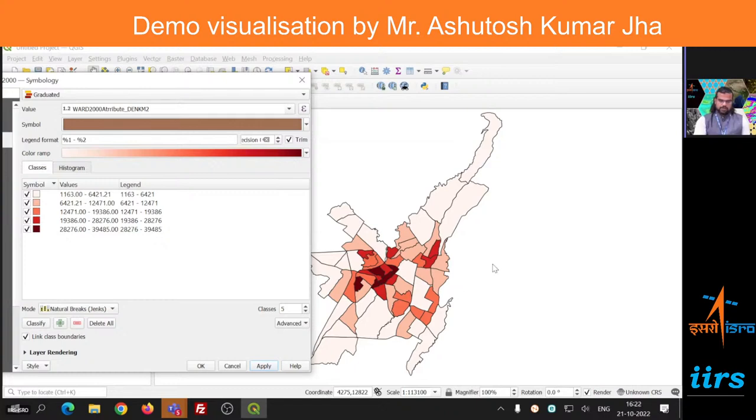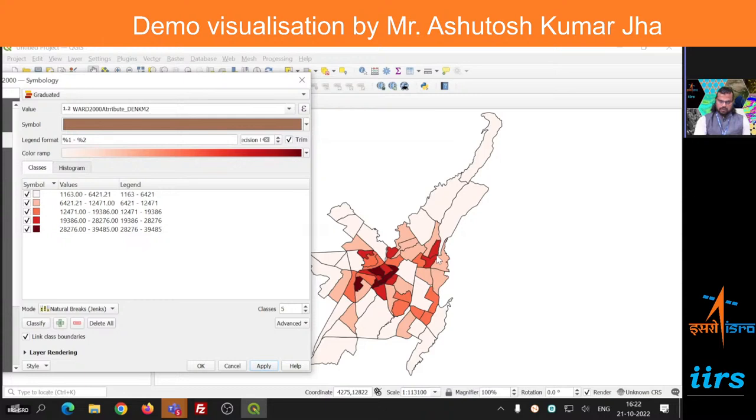So based on this, we can do classifications and represent the data sets in this way. This shows that the inner part of the city has a lot of high density, surrounded by lesser density, and as you go toward the periphery, the population density decreases. In the other cluster, it does not start from very high density, but just from the medium to higher range, and accordingly the new cluster is formed.